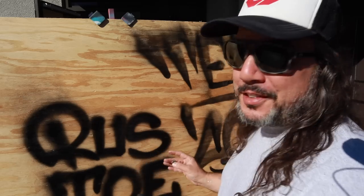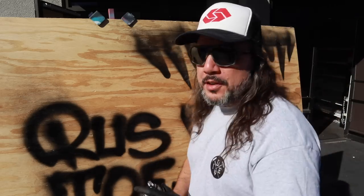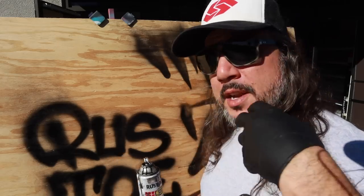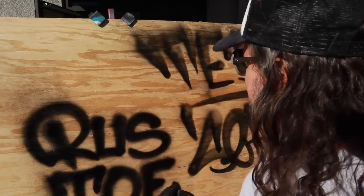Whoa, this looks exactly like the old school Rusto. It's actually very nice. It's not as flary as the New York fat cap, but it puts out more paint. So if you want that nice heavy flow, this might actually be a good way to go. Rock a Rusto fat on it.